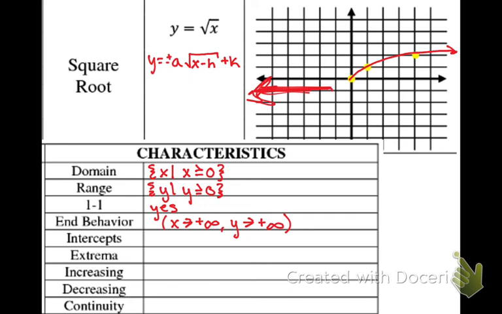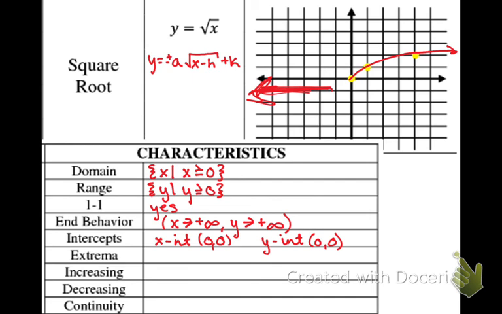Intercepts. So the x and y intercept is at 0, 0. So on end behavior, would we just give you an up arrow? Yes, you would. I don't tend to ask you on a square root, but yeah. Or you could show me how big your brain is and do it the right way on that one.